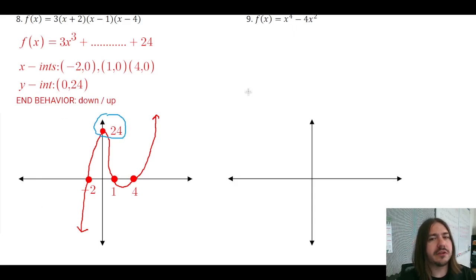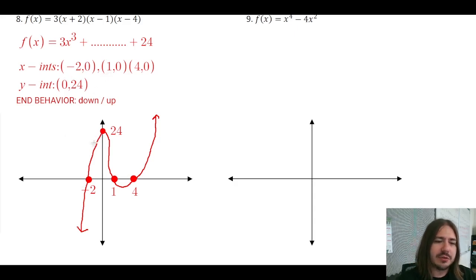Okay, we don't have the tools yet to figure out exactly where the maximum is, aside from just plugging in numbers, which I guess you could do if you wanted to improve the quality of your sketch. I'm not really worried about you finding where the local maximum is on a graph like this. That's something that you'll learn in calculus. And it's actually not even that hard, but it's not really going to be a focus of what we're doing now, and I really don't want to get into derivatives and stuff.